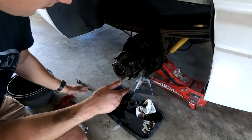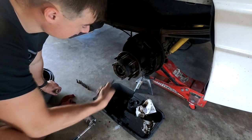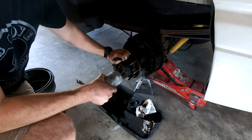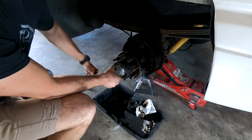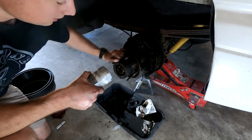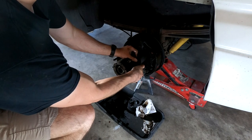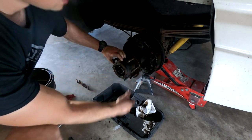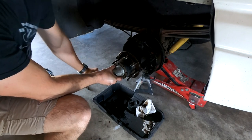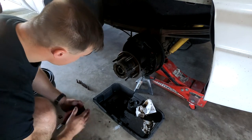Did some more googling before giving you bad information: if you're doing this job, go ahead and pick up a new locking nut — you're not supposed to reuse these, same with the wedges. The proper procedure is to torque the nut down to around 150 foot-pounds while rotating the wheel, then loosen it one-eighth of a turn, so you rotate it, tighten, rotate, tighten — this way you're not crushing the bearings. Mine was obviously not on there that tight. Take this with a grain of salt, but now it's definitely a lot tighter than before.